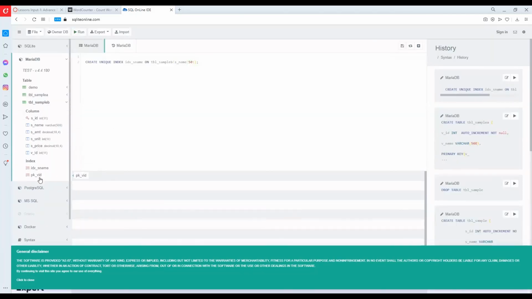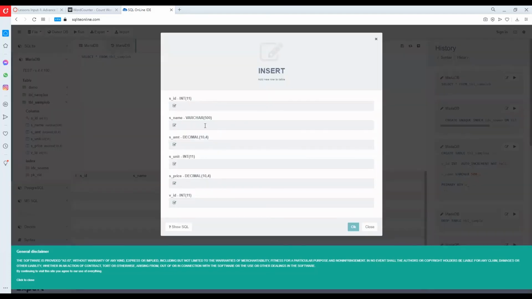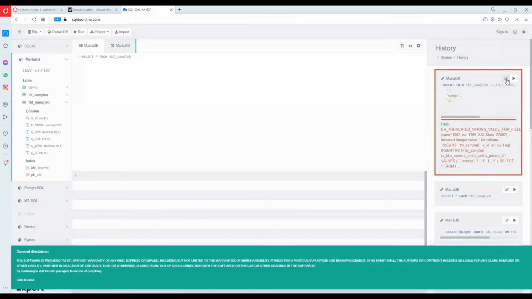Okay, so there you have it. Next, let us check. There's no value yet, so let us try to insert. Try to use mango, then mango again.